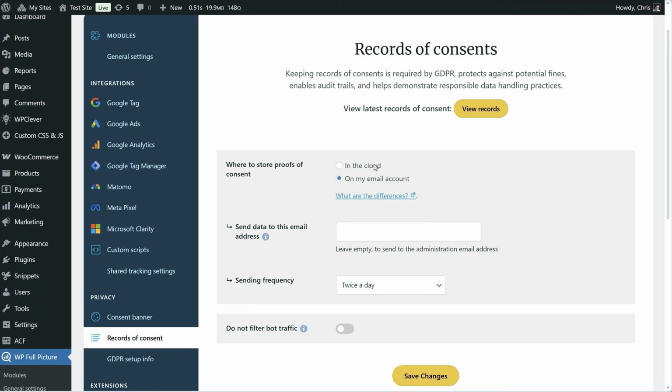So now you have two options. You can save your consents in the cloud and in your email account. There are some differences between these two options. You can learn about them just by clicking this button here or this link.